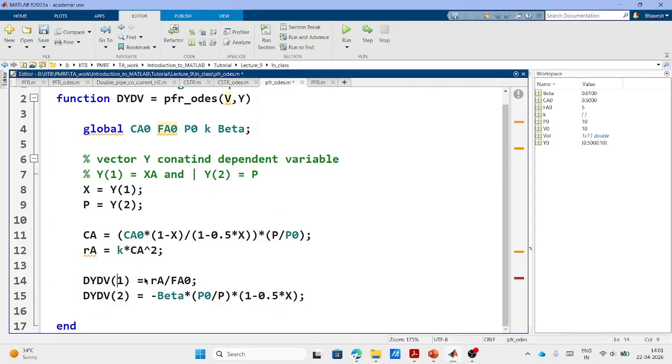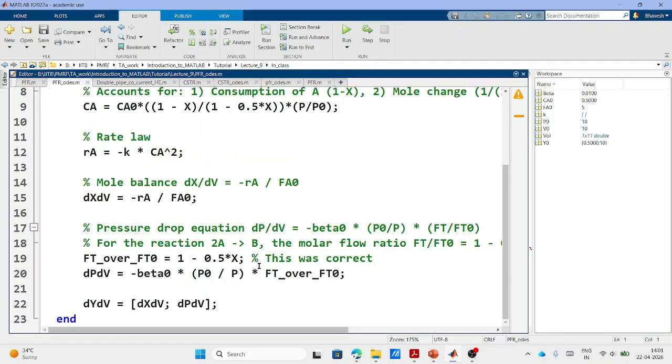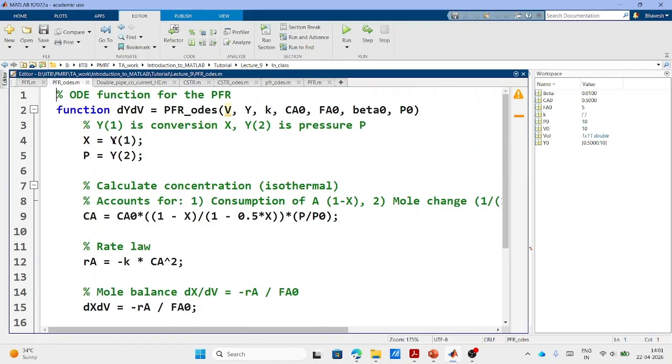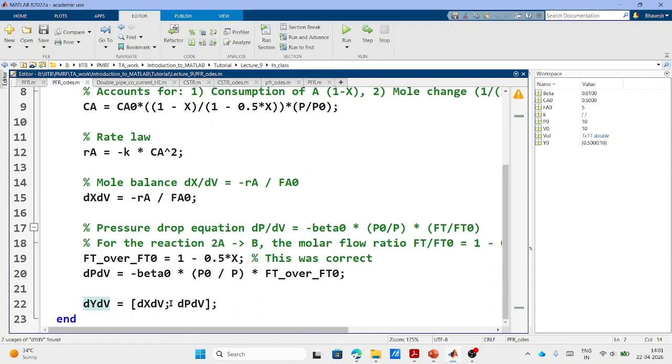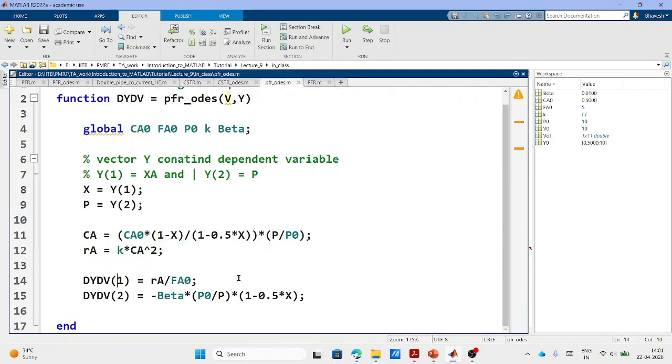No, this is not a correct syntax. Oh yeah, I realize it. So here we have not specified the dimension of dy by dv, so I have to define dy by dv in this way. Rather, here what I did was I defined dy by dv as first and second component, but since we have not assigned the value yet, you cannot write it in this manner.